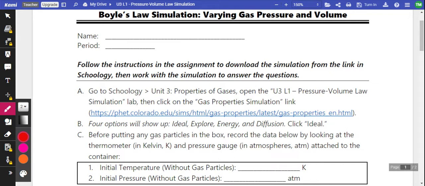So before we get into looking at the macroscopic properties of a gas, in other words, how the pressure and volume and temperature relate to the gas as we squish it or release it into a larger space, or crank up the heat, we should probably figure out how the pressure, volume, and temperature relate to each other at the level of particles. How those particles move around and bounce into each other and against the walls of the container means a lot. So the way we're going to do that is use this simulation that's linked here, and it should also be linked on the Schoology.